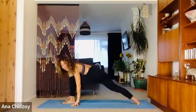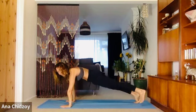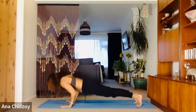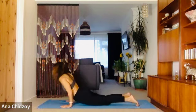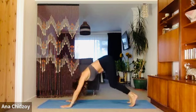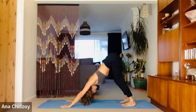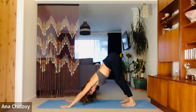Big circle with the right hand and front foot to the back. Exhale as you lower down. Chaturanga. Cobra, upward dog. And then back into down dog. Deep breath in, give the head a little shake. Long breath out.